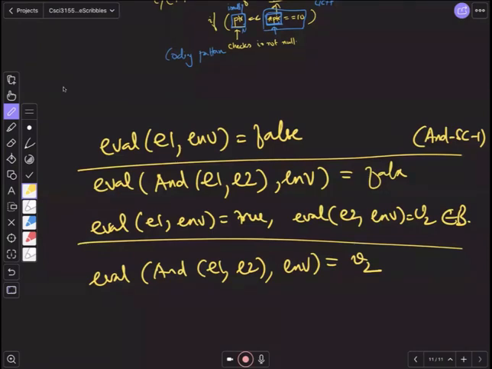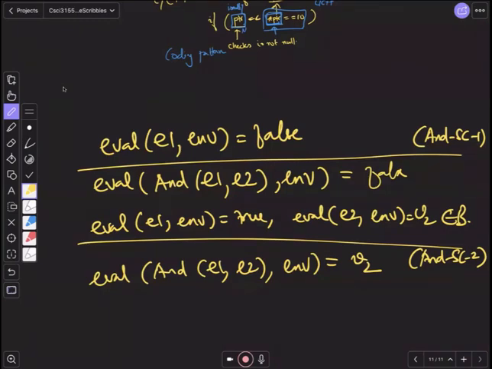Is that okay? So these are the two short circuit rules, short circuit 1 and short circuit 2. This is how programming languages do AND.